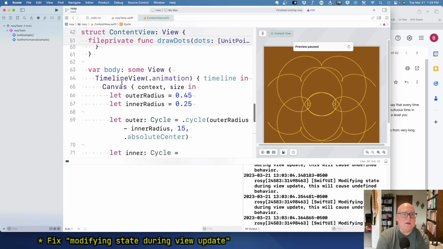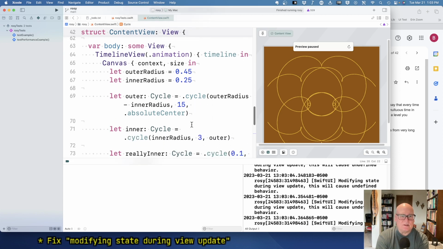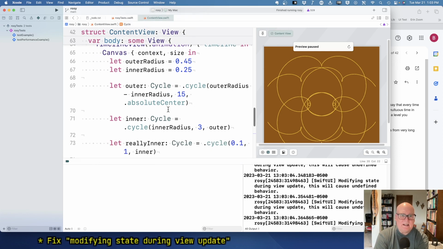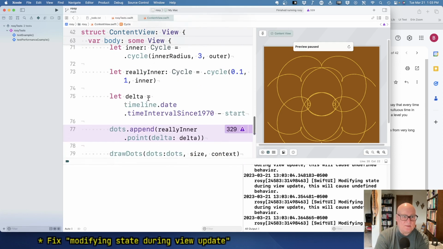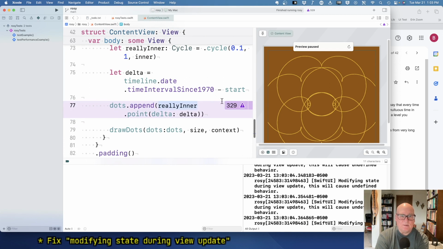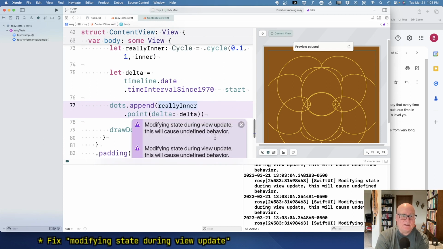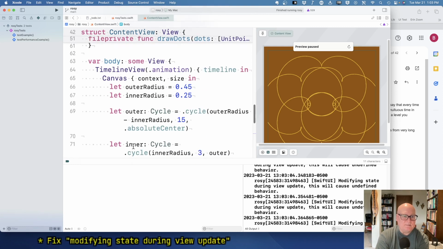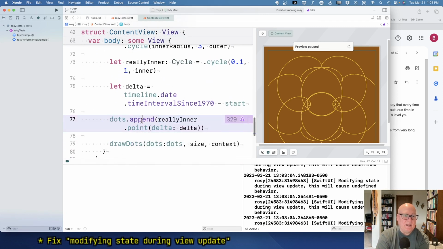Okay, here's timeline view. So timeline view animation, it just ticks along at some speed. We don't know what it is. My suspicion is it's trying for 30 or 60 cycles a second, but if it doesn't get it, it doesn't care. In any case, you run through things, and here's the complaint. Appending, modifying state during the view update. So this is the display part of the code, but it's appending a point to it. And that's not really allowed.